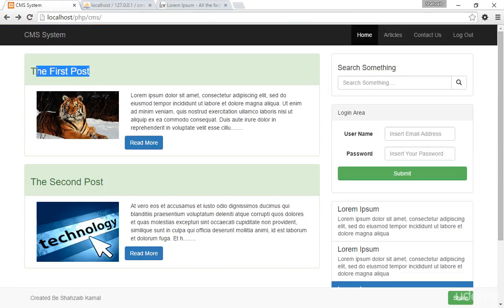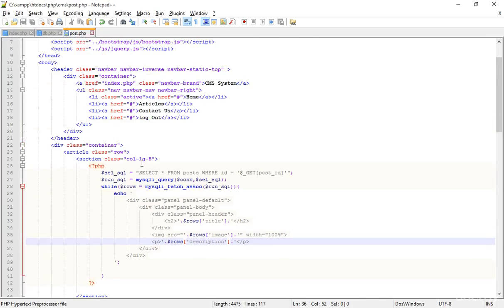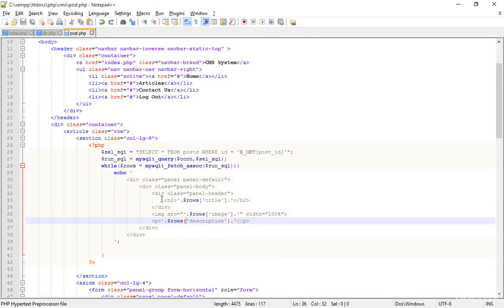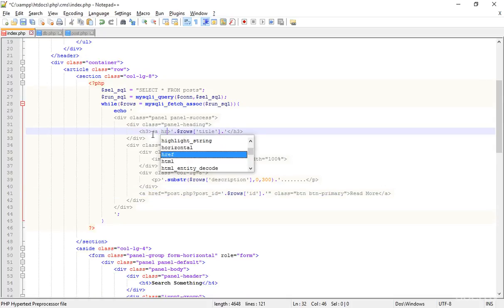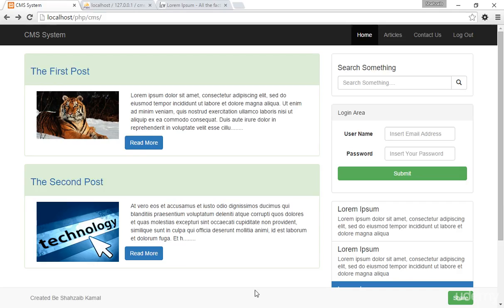So one thing more I'm going to do: I'm making this title selectable. So I'm adding the a tag with href, not in the post page, actually in the index.php. Here is the a tag and href, cover that. Really easy and really simple what I'm doing. So by the way, this is the post.php page, so cover that from there. Save that, go to the browser.